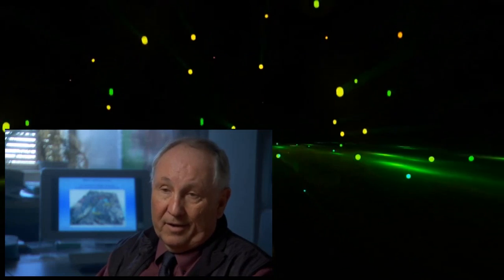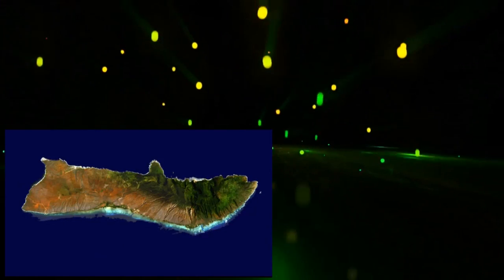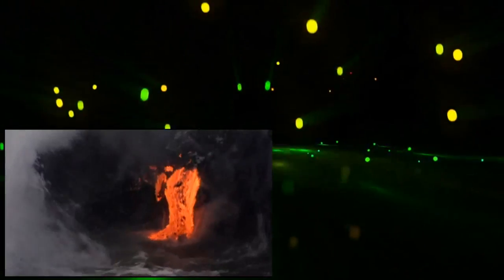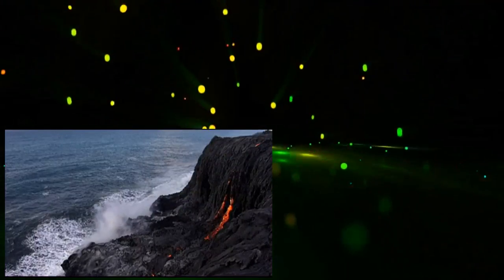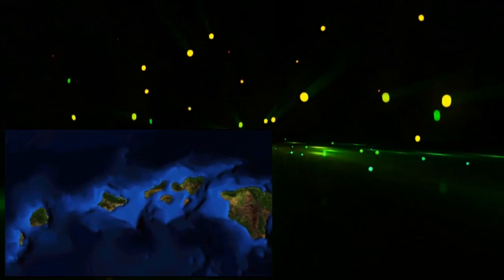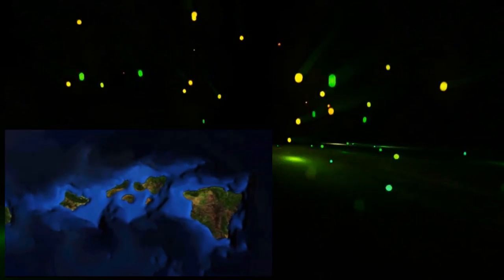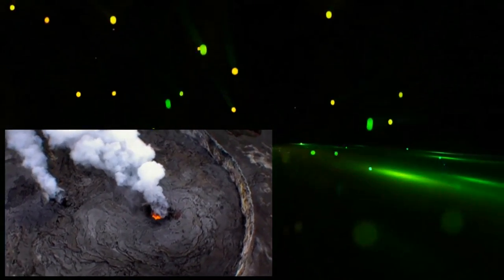There are 20 or 30 hotspots around the Earth's globe, such places as Hawaii and Iceland. These are long-lived zones of active volcanism. The Hawaiian Islands were created one by one over millennia by an underwater volcano. Though it appears the volcano moved along the Earth's surface, the area of molten rock has remained relatively stationary. It is the Earth's crust which has moved.